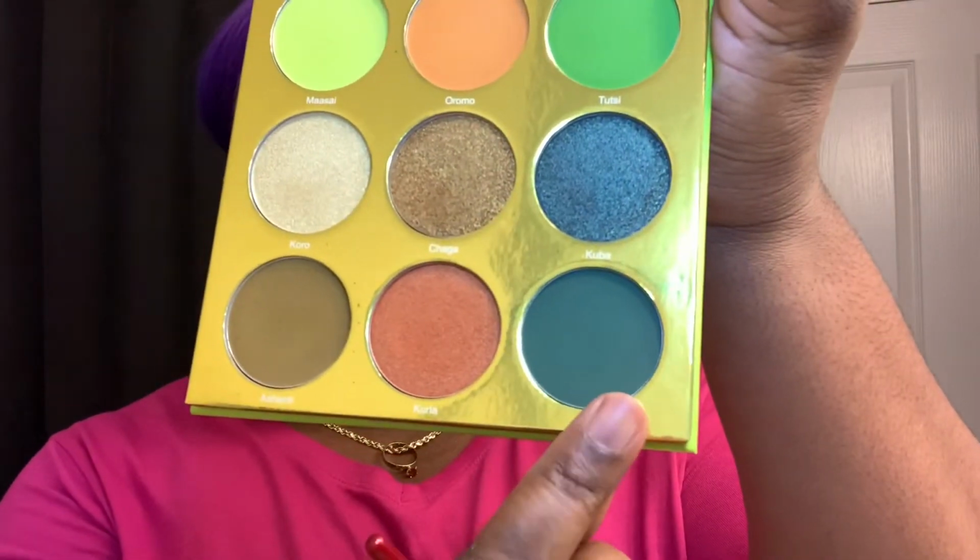Next, I'm going to go in with that emerald teal color, and I'm just going to go into my crease and blend that out in my outer V as well.